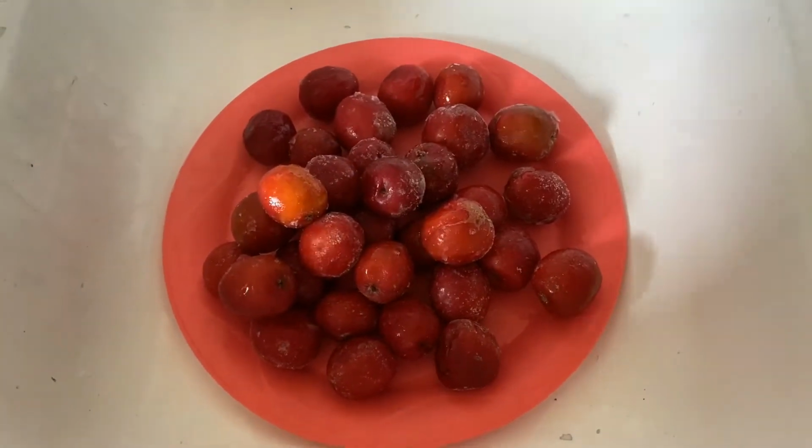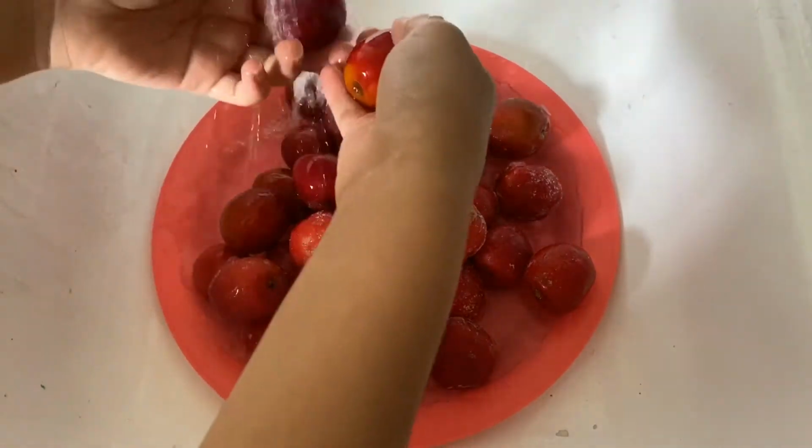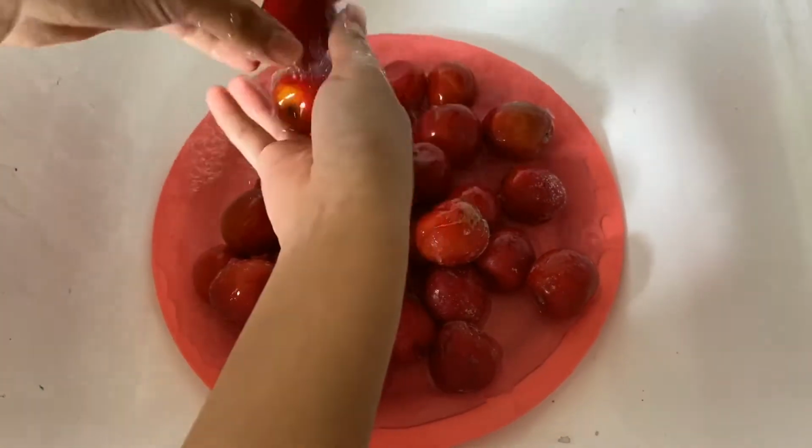You can find these plums in any Mexican market like El Super, Superior, Norge, la bodega.